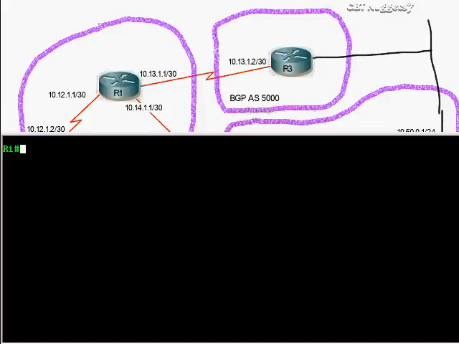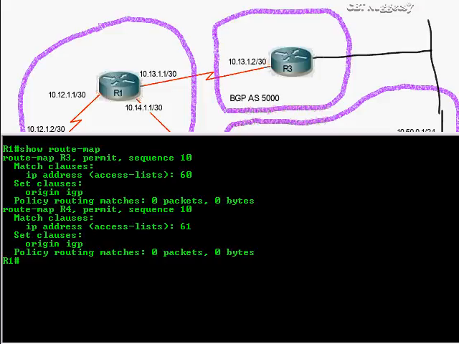So what I'm going to do is add a statement to each one of those route maps that allows all the networks to pass to each router. It is very easy to do. So let me do a show route map right here just to show them again. We currently have those access lists that are the only things that are allowed. So this route map is not only tagging those with access list 60 with the origin of IGP, but it's saying implicit deny, every other route is blocked.